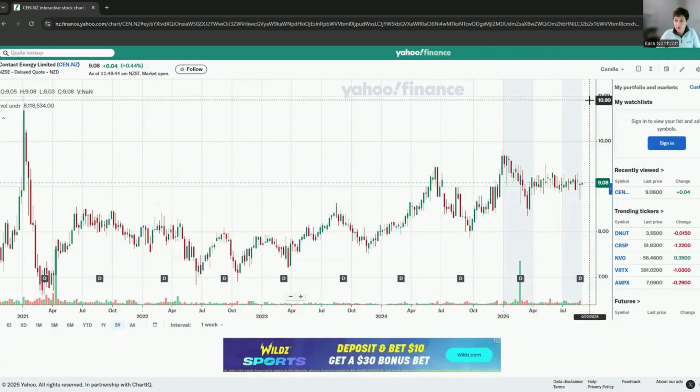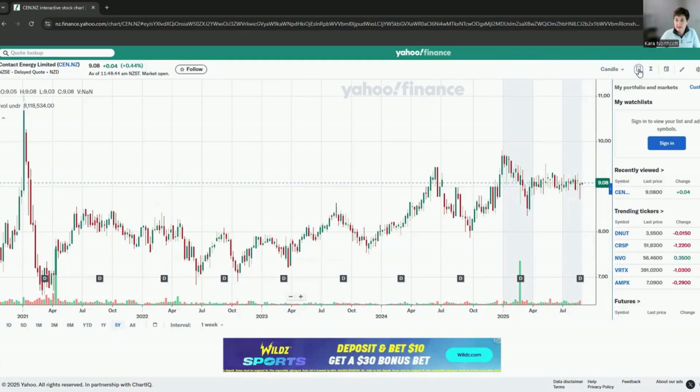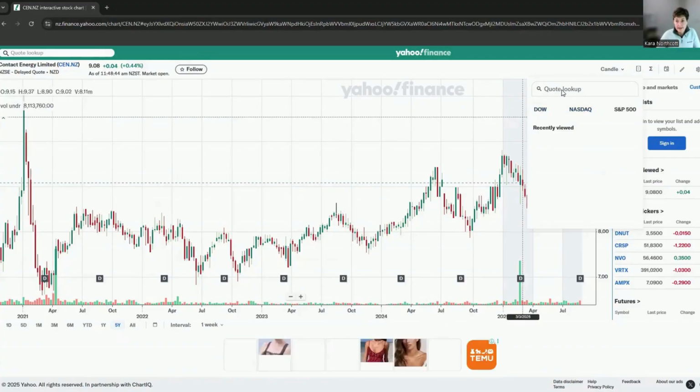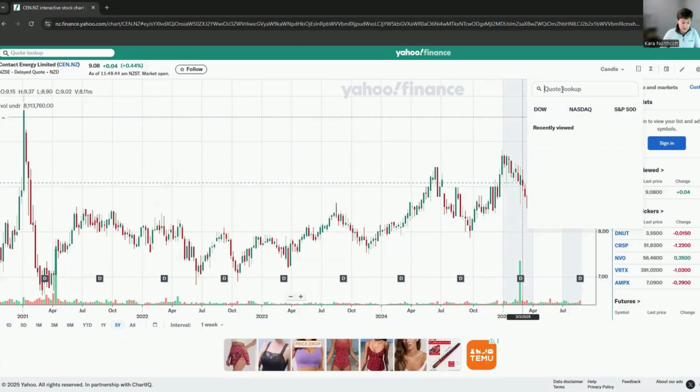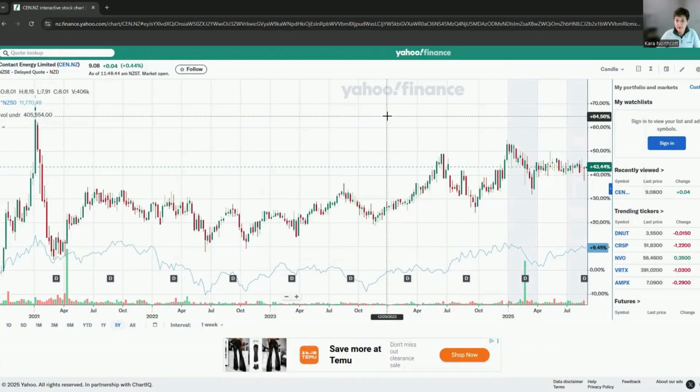Now, if I go back to the top right-hand side, you've got candle. The next one in is comparisons. So let's click on comparisons. Now, it obviously brings up the 3 most popular US markets or indices. However, I'm not interested in that. So with Contact Energy, I might want to review it against the main board for the S&P 500. So I'll just type in S&P and then go in. There we go, and it's just brought it up there. Let's click on it. And if I click away, it takes that box away.